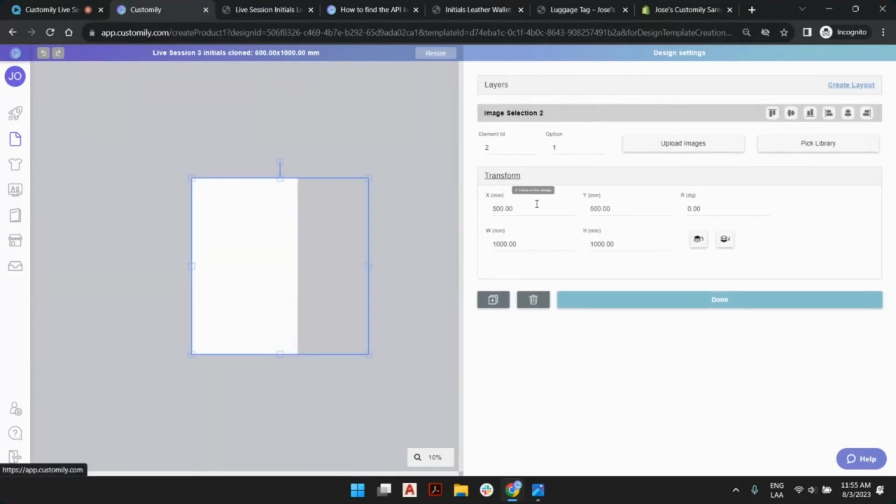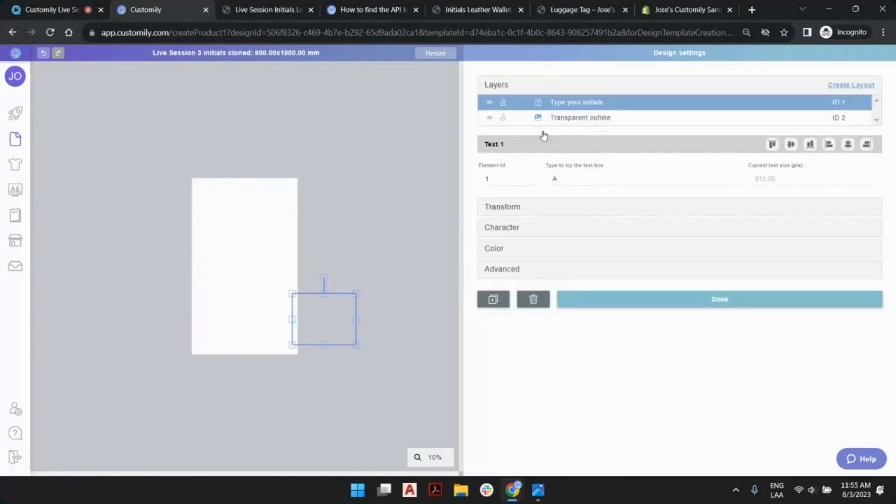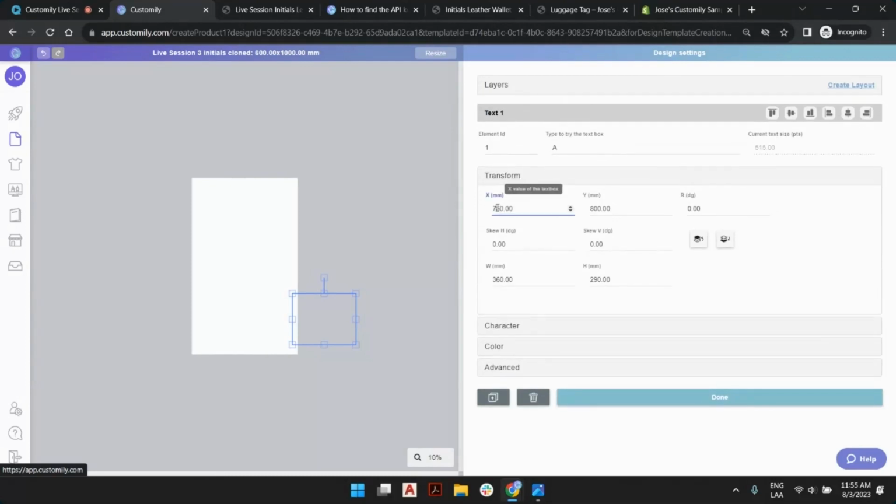That's easy. We just click on transform and change the width to 600. Probably need to align this. And our initials, I'm just going to maybe change this X position. Okay. It can be like this or be more precise, just playing around so you can see how it works.